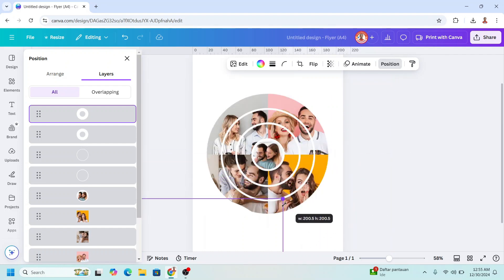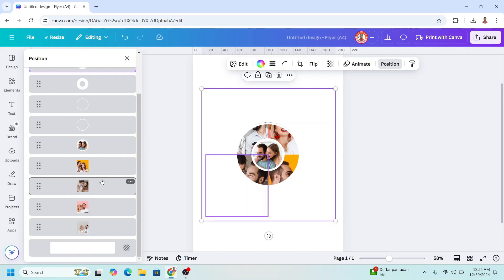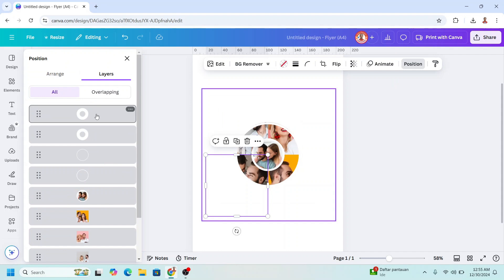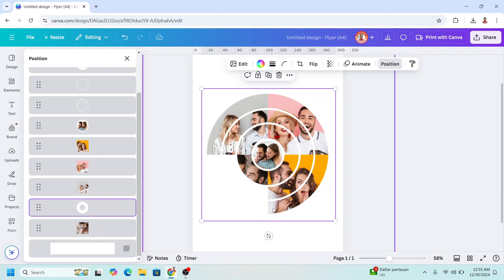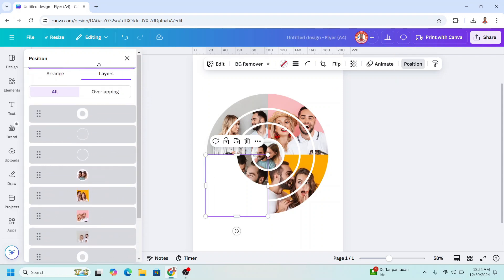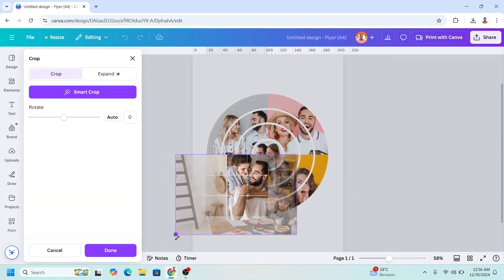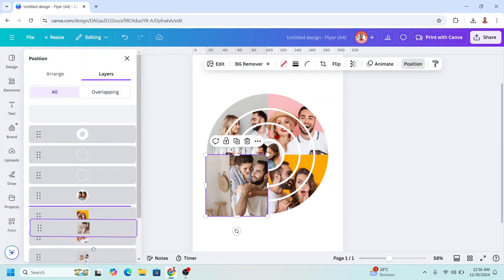I will increase more, then go to Position and duplicate this hollow circle. Reduce the size like this, then move this image to the bottom. Place the second hollow circle here, edit the view and move it to the top. Double click on it, reduce the size, click Done, and go to Position to move it back to the bottom.